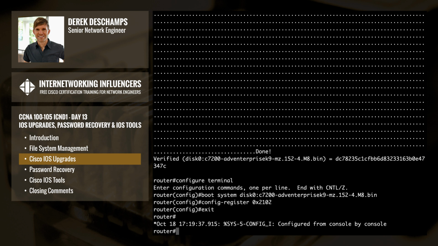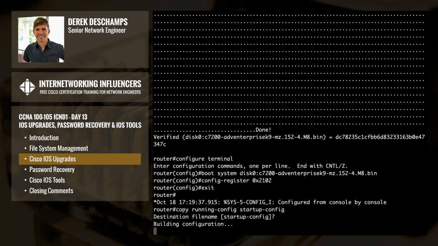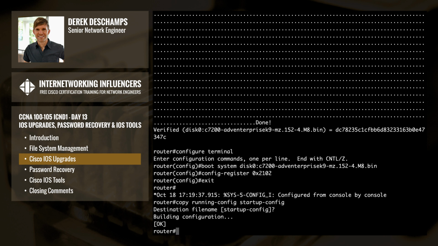Next, we need to save the configuration by entering the command copy running config startup config. Now to complete the upgrade, we reload the router by entering the command reload.